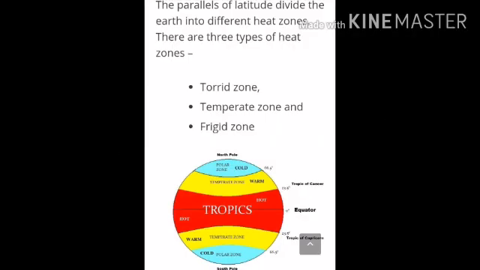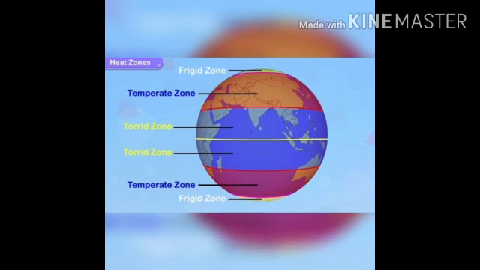Now with these latitudes, the earth can be divided into three different zones on the basis of the amount of heat received from the sun. The three different heat zones are the torrid zone, the temperate zone and the frigid zone. Naturally, all places on the earth do not receive the same amount of heat from the sun, while the equator and regions near it receive direct rays. Sun rays become more and more slanting as we move away from the equator and towards the poles. So the three heat zones are torrid zone, temperate zone and frigid zone.